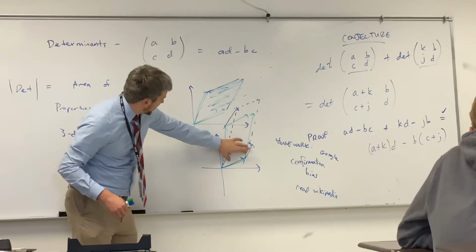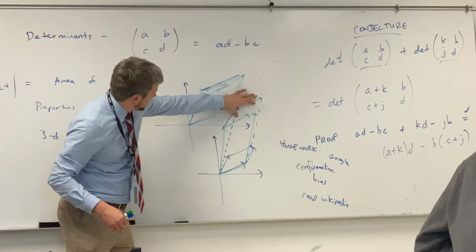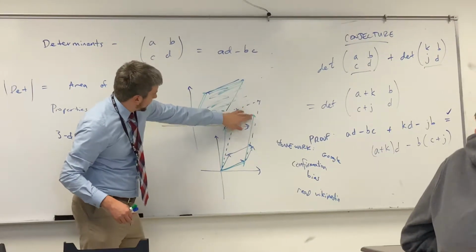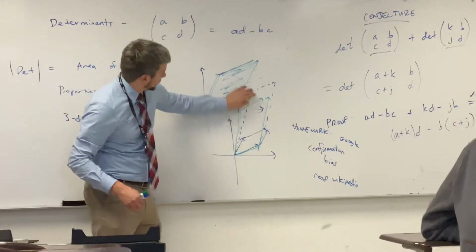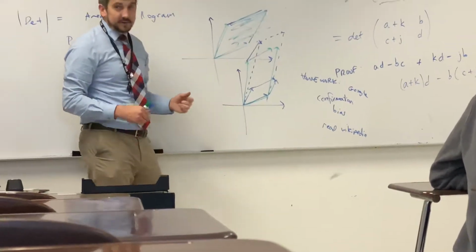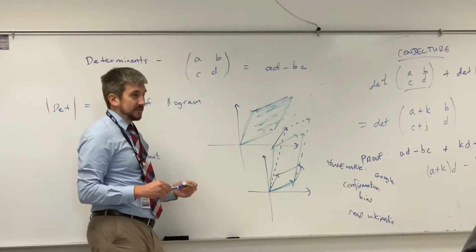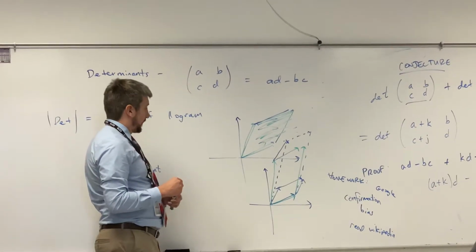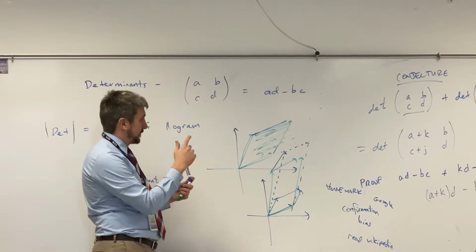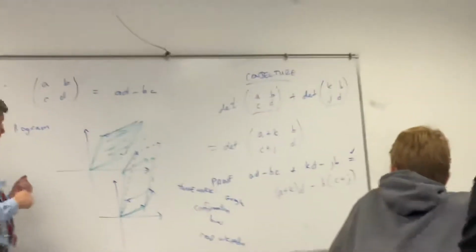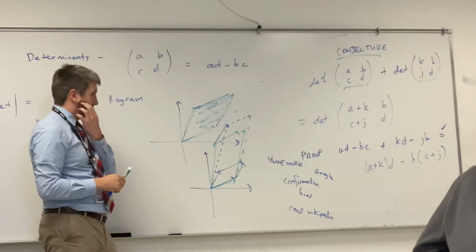And now this area should be shifted up here, and that should show us that this area and this blue area plus this green area equals the area of the new bigger parallelogram. If we had a more accurate drawing, it would make more sense. Okay? This is going to end up being important, and we can combine this with scaling like we had before to get some interesting things that we're going to talk about later.